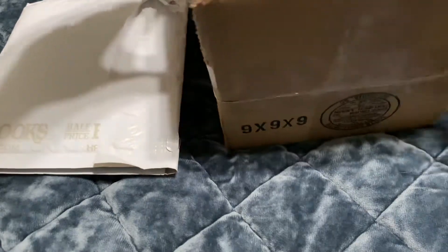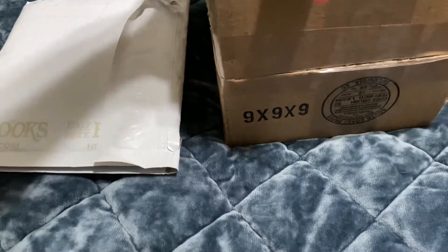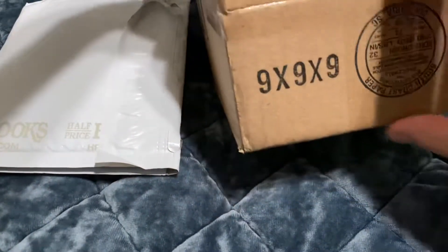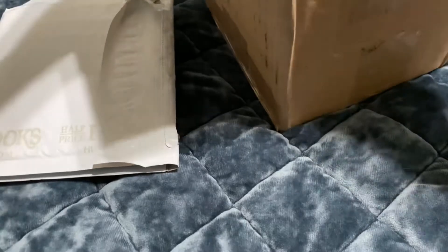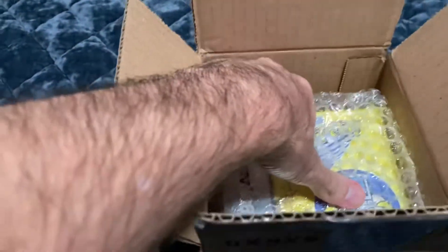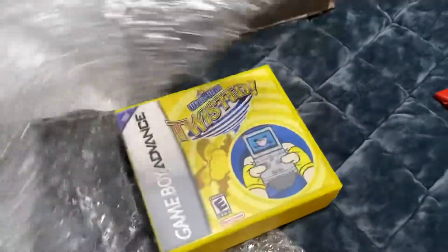What's up folks, today I just wanted to do a quick unboxing because I haven't done one of these in forever. Plus what I got today I think is pretty special — to me anyway, it's a way to preserve my games in style. You can see in here the very first one is one that I've been waiting for, one that I requested, and one that was finally made over at customgamecases.com.